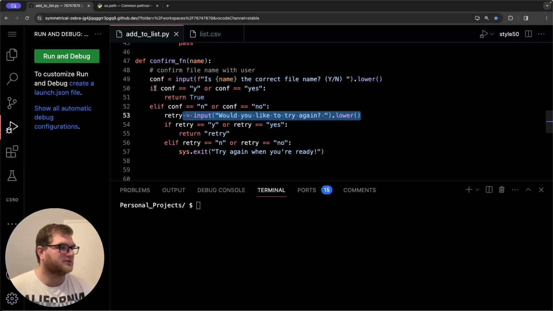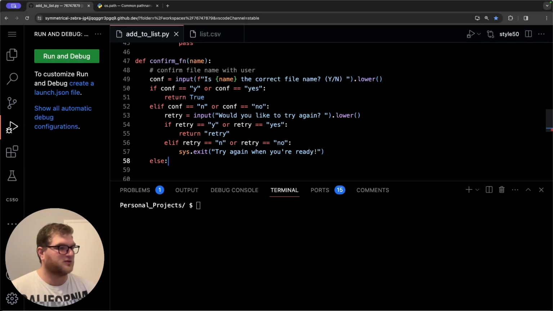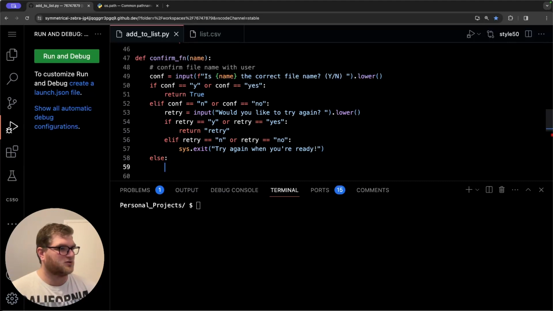And now we need to come back out into this main if statement. So if it's equal to yes, return true. If it's equal to no, then ask all of that. So else, we could essentially do the same thing, couldn't we? And I'm just going to copy this line by line to make sure that we don't mess up.